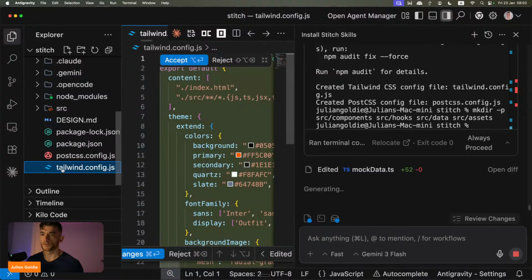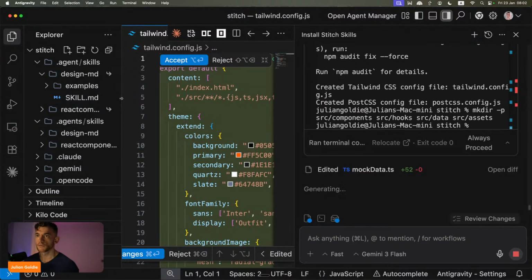And you can see here, for example, it's creating all the project files on the left-hand side, ready for our project to go.